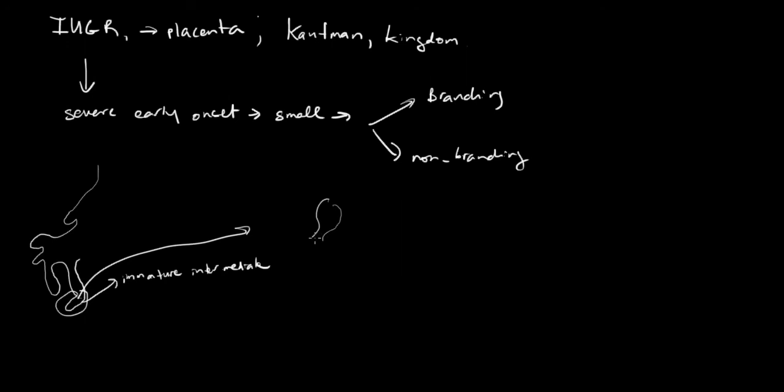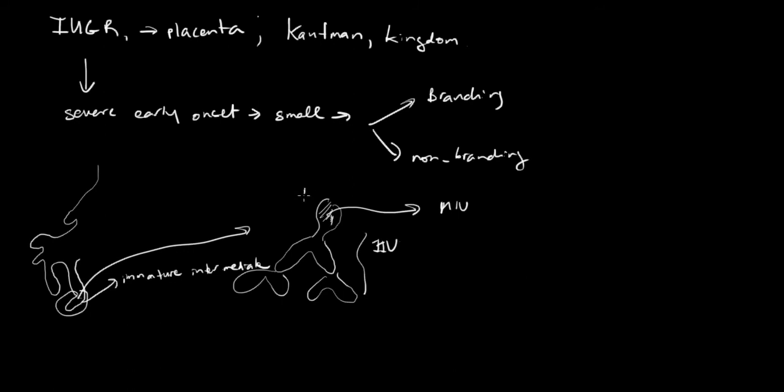It's growing along, and then it has several options. One is it could bifurcate, and the bifurcation could then bifurcate, and that could bifurcate, and all of these will still be immature intermediate villi. Or the immature intermediate villus could say, you know what, I no longer want to contribute to the bifurcation. I want to become a mature intermediate villus. The immature one is an edematous looking structure; a mature intermediate villus is thinner, more heavily collagenized.